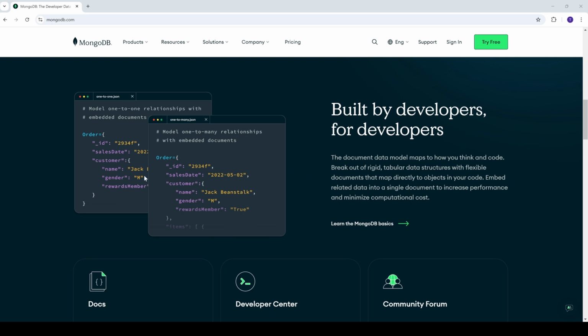As you can see here in their presentation, you have a document, which is a JSON or JSON-like document, and it's called BSON for binary JSON. So we will see a side-by-side comparison of a real database and its equivalent in JSON, and you will see that both of them are similar.